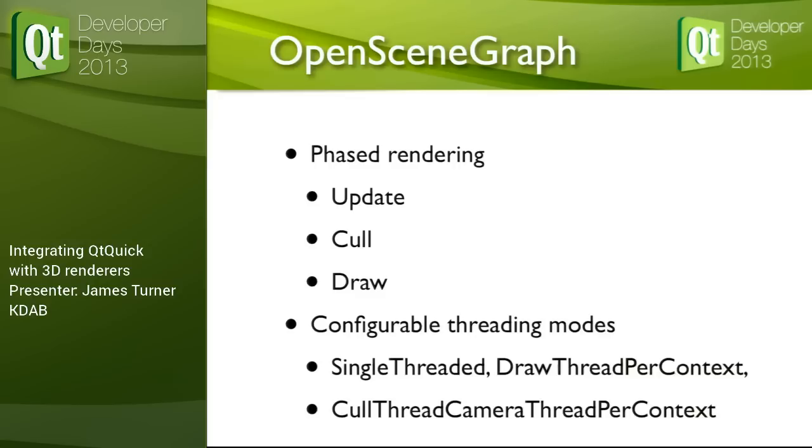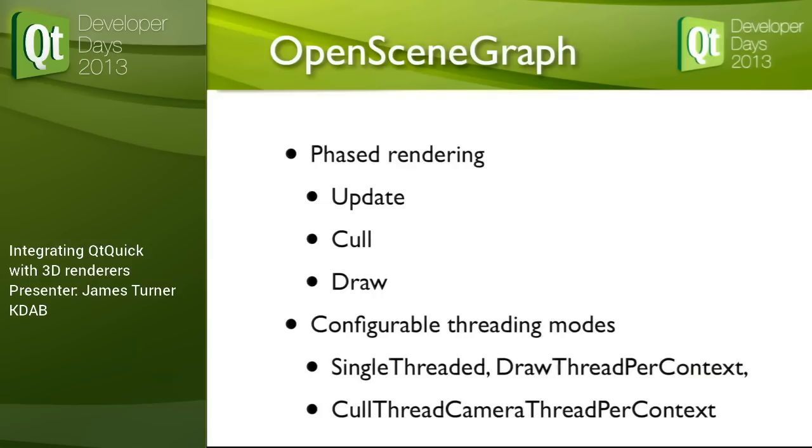Then we have a much more complex example, which is a little bit dearer to my heart because I use OpenSceneGraph for some other projects. OpenSceneGraph is a much more modern rendering library than VTK, and therefore it does phased rendering. The phases are called update, cull, and draw. Update runs over the tree of nodes you give OpenSceneGraph and does animations, sets things to be visible, invisible, and so forth. Culling works out what's visible in the current camera or cameras. If things are behind you or occluded, they're removed from drawing.